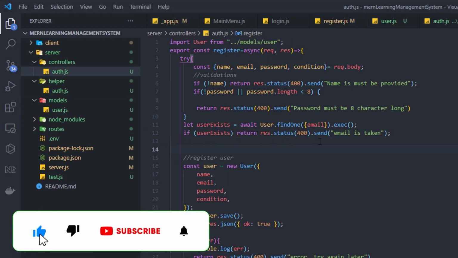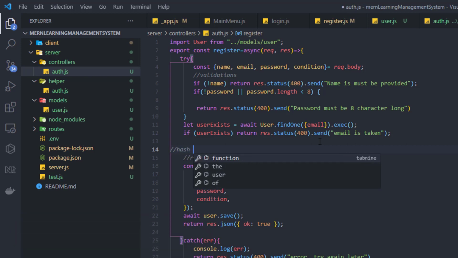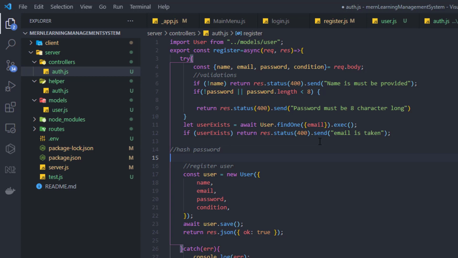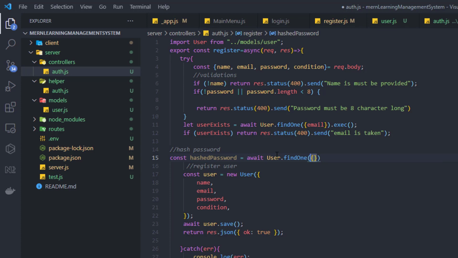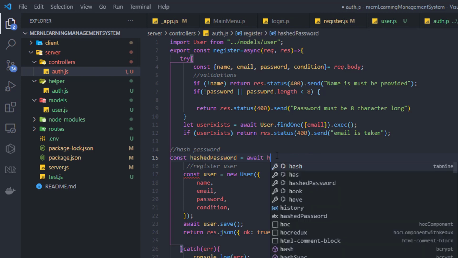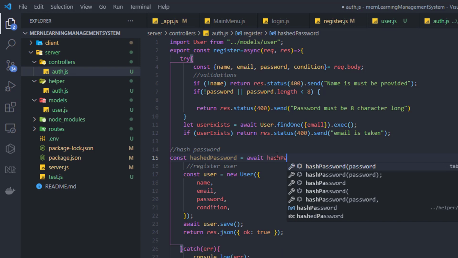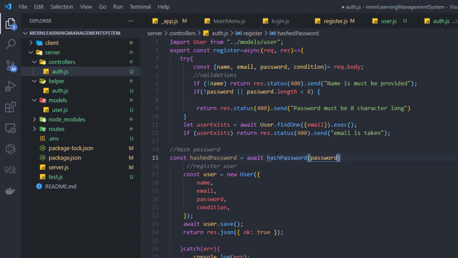Now we need to go to the controller auth file and hash the password. Const hashedPassword equal to await hashPassword. So we need to import the file, otherwise it will not work.